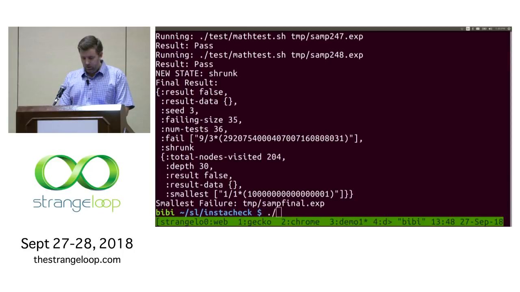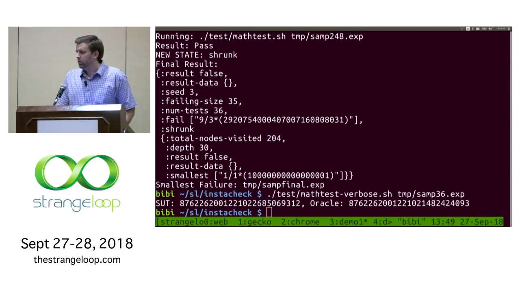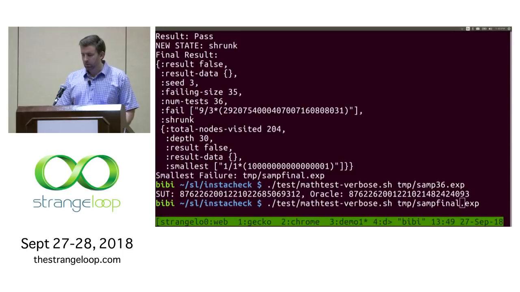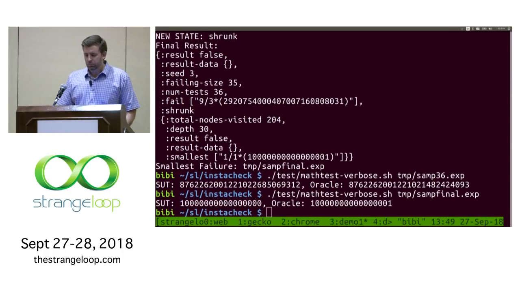So I'm going to use an alternate version of my test program that is more verbose, and run it on the first failing test case. Those are pretty long numbers, and it's a little hard to see what's going on there. If you look at it for long enough, you could probably figure it out. But let me use the minimal shrunk case that it found. With this shrunk case, we can see that there's probably a mathematical precision issue either in the calculation or the printing out in one or the other, or both. But that's an example of what the shrinking looks like.